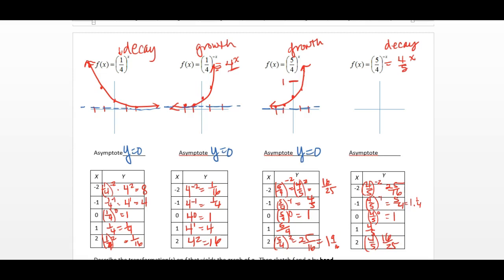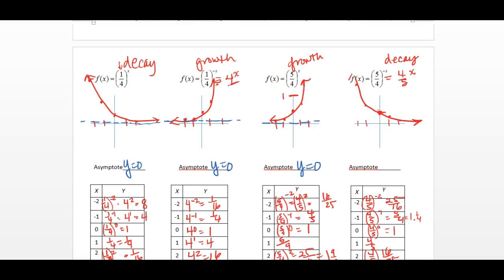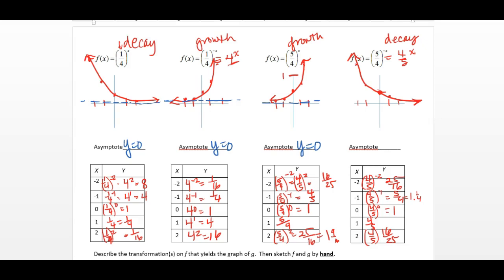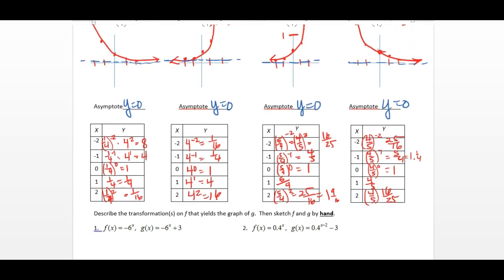All right, so let's see what happened this way. We think it's a decay problem. It should look like it's going down. So let's see. So it's a decay curve, right? And then asymptote. Where's the asymptote? What is it approaching but not crossing? Again, it's not crossing the y = 0 line. Right? So will that ever change? Yes, it will, and we're going to get there. All right, so look at this.